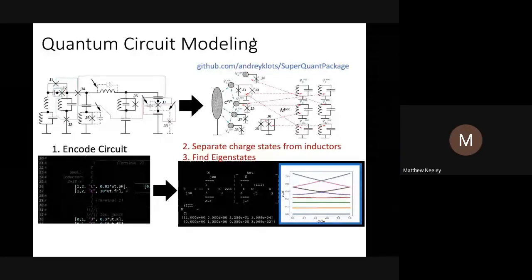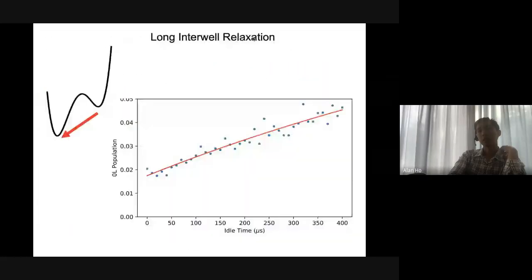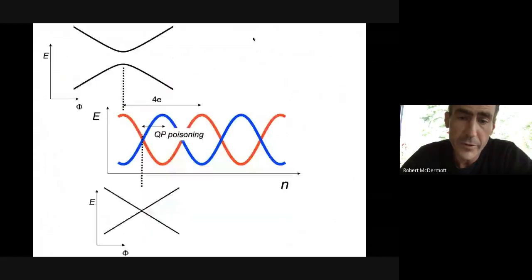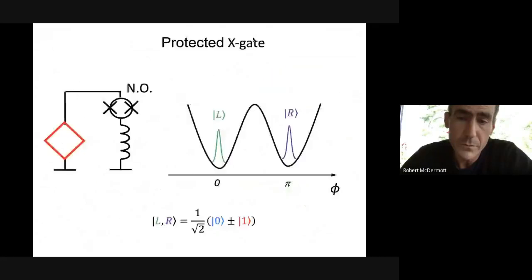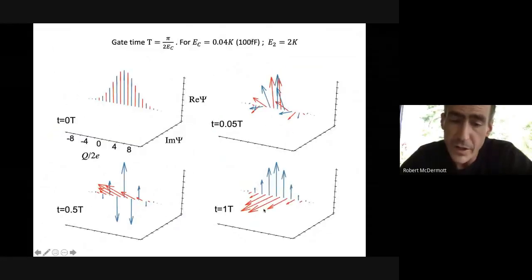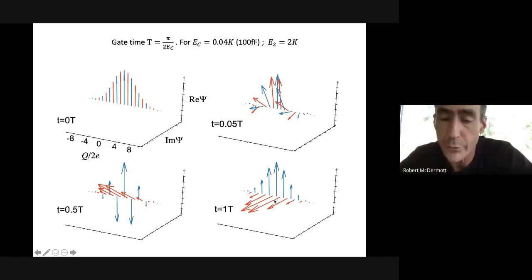Yeah, again, my question was just about the protected single qubit gates and how sensitive they are to timing variation and control pulse non-idealities like finite rise time. Yeah, if I can quickly go back here, you can imagine that you've got some imperfection in this Z gate. Well, then in this space of the wave function psi real imaginary, you're going to have these little vectors for the different charge components that aren't quite pointing in the right direction.